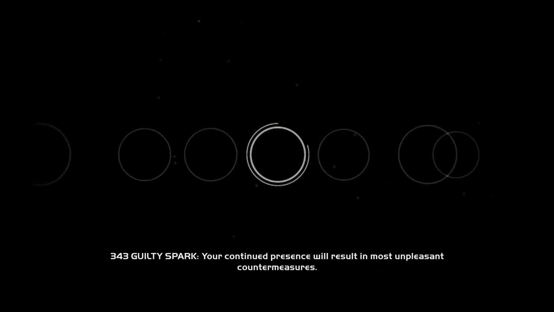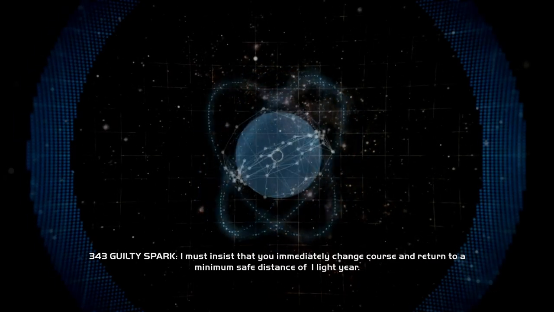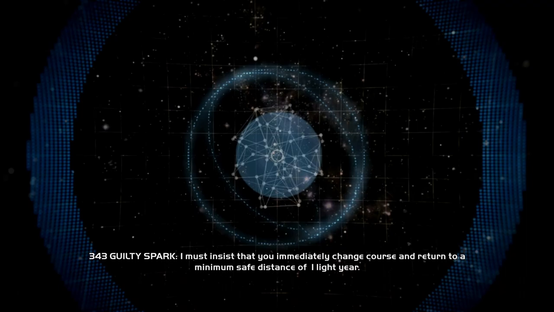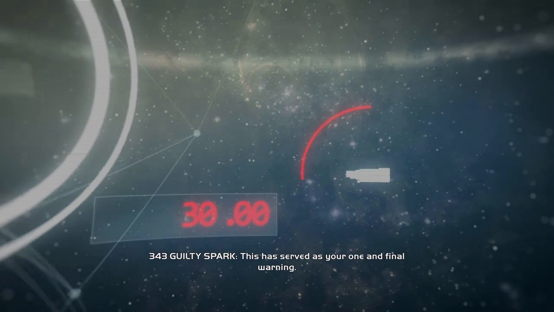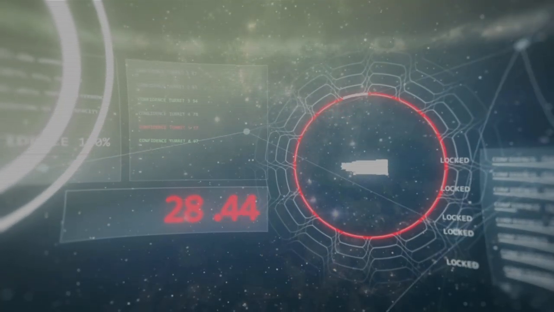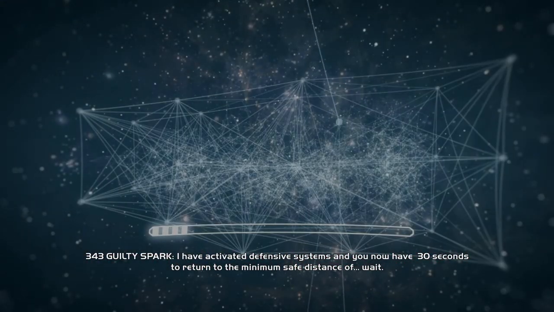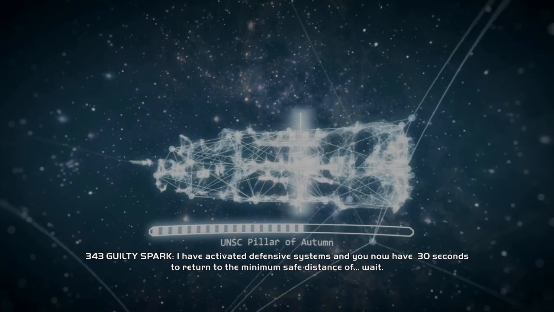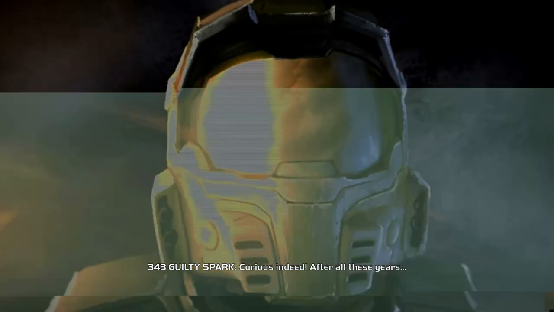Continued presence will result in most unpleasant countermeasures. I must insist that you immediately change course and return to a minimum safe distance of 1 light-year. This has served as your one and final warning. I have activated defensive systems, and you now have 30 seconds to return to the minimum safe distance of... Wait. Curious. Curious indeed, after all these years.